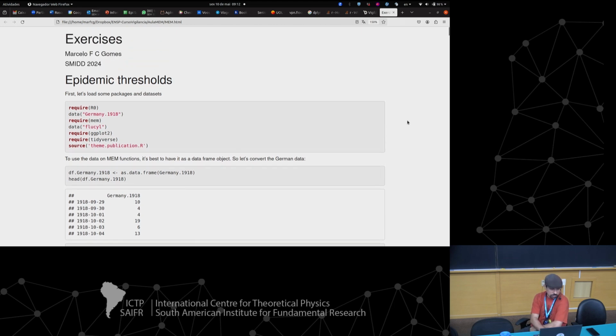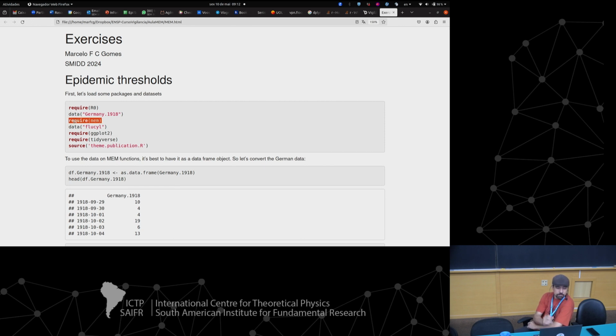So, first off, this package here, R0, I'm calling just for the sake of accessing this data set that is present in that particular package. We're not going to be using that, but as you can imagine, it has some functions to analyze a basic reproductive number, but we're not going to go over that in this class.